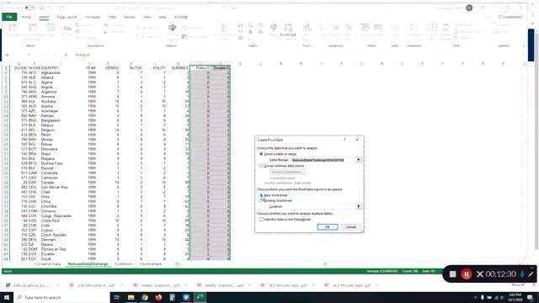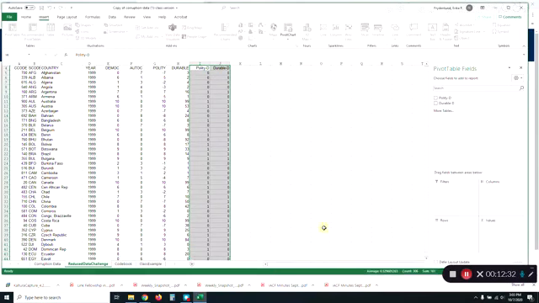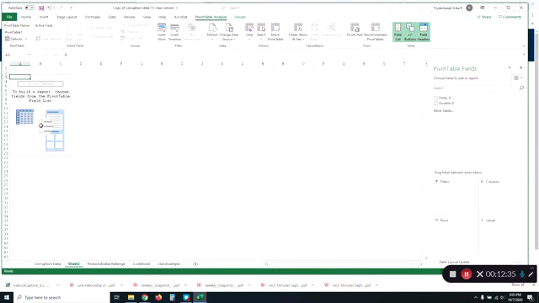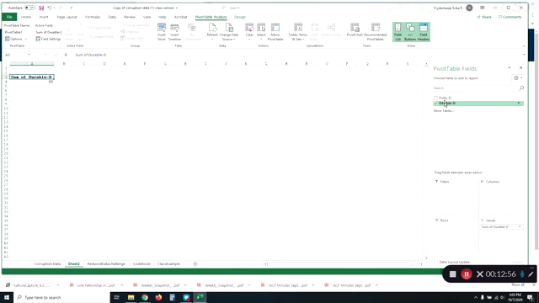So I can insert this into a new worksheet, and when I click OK, I am presented with this weird thing. So if you're good at pivot tables, good on you. I'm not good at them. I usually fumble my way through them because I don't use them enough. But here we have the 2 variables that we've been working with, the polity D and durable D. These are the 2 that I highlighted and created the pivot table from. So I want my durable to be, I'm going to put it here in the rows. And I want my polity variable, I'm just going to drag it into the column section.